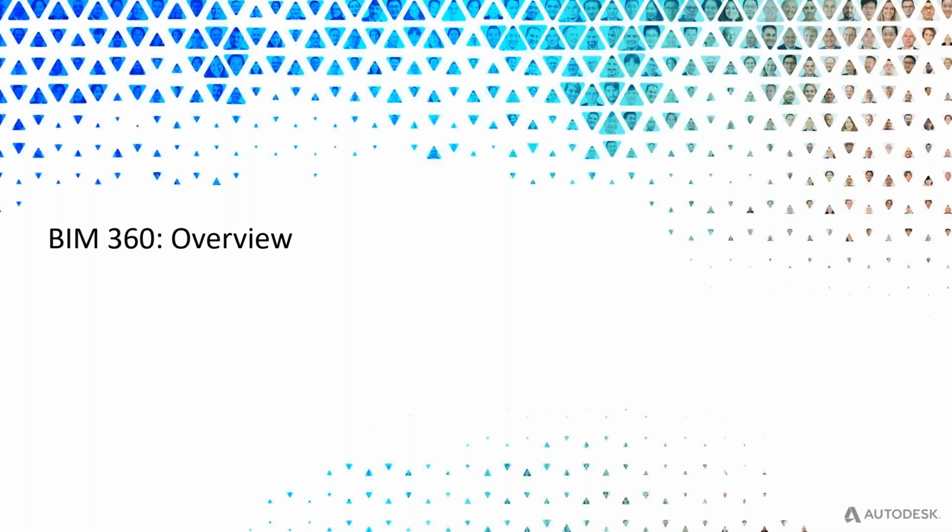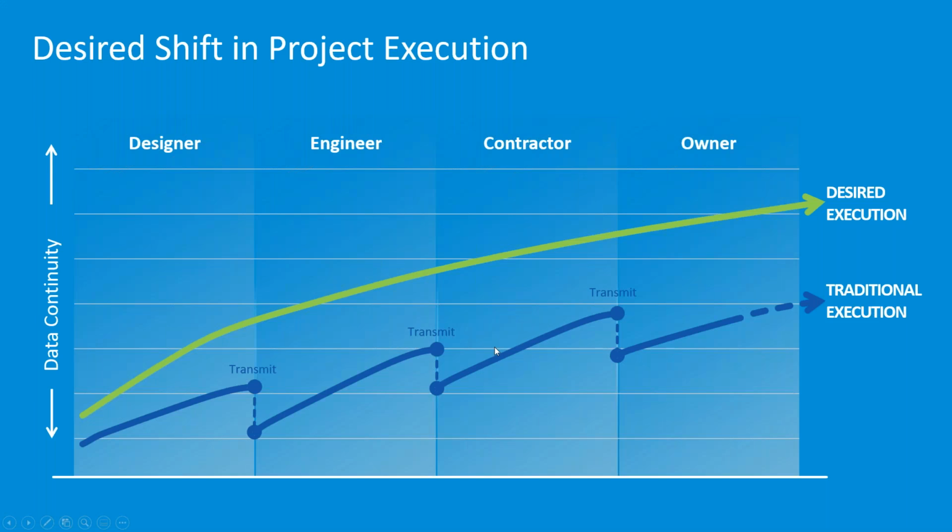And from an Autodesk point of view, there's going to be a lot of information that we get from BIM 360. So that's essentially what we're going to be looking at first here. So BIM 360, quick overview, a couple of slides, and then we're actually going to dive into the product. I'm not going to do a whole overview of BIM 360. That would be too much, but I'm just going to highlight a couple of things within BIM 360.